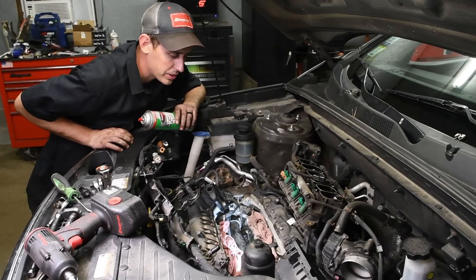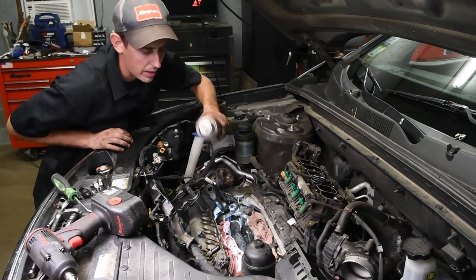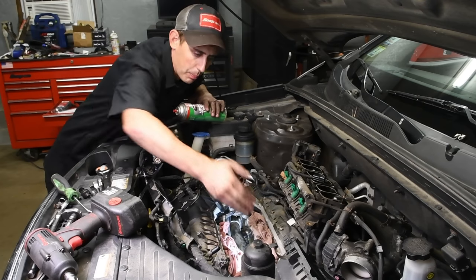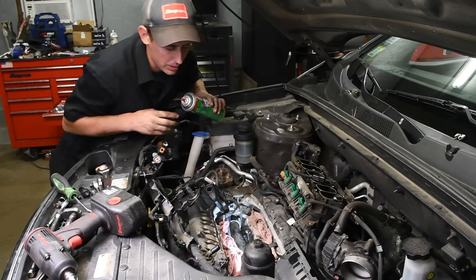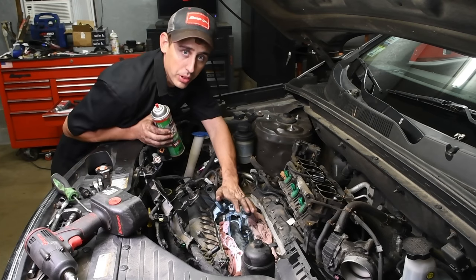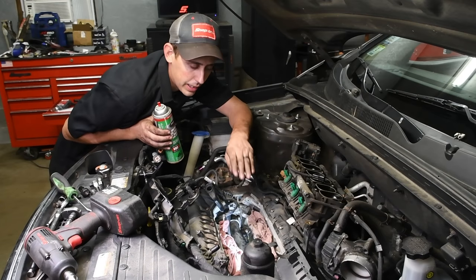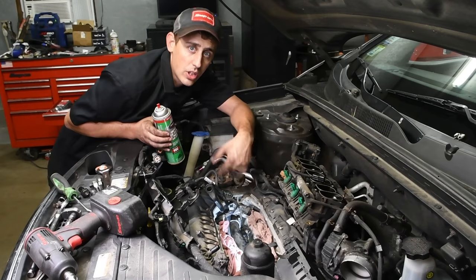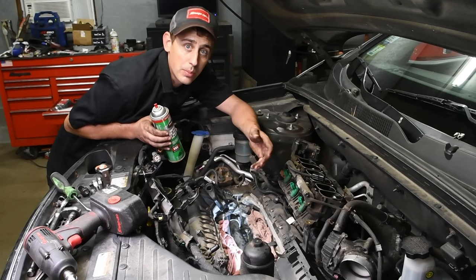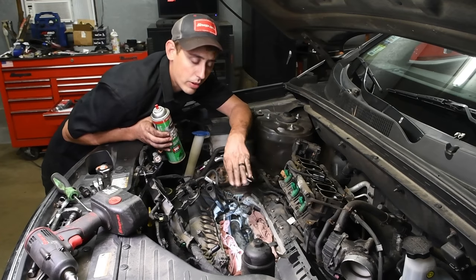All right, now that we get that sensor in, I usually like to take a can of brake clean and wash that valley out. So on the back side, there's a little weep hole, and that hole is to allow any moisture or anything else that builds up in this valley to run down, and it comes out between the engine block and the transmission. And that's why when this oil pressure sensor fails, it tends to make it seem like it's a rear main sealer, it's coming from the back of the engine, because this drains down into that little area.